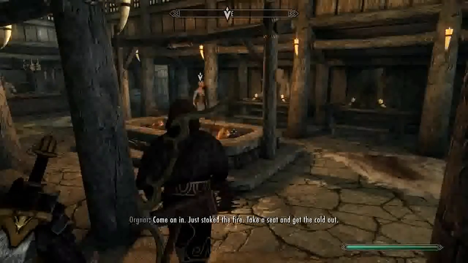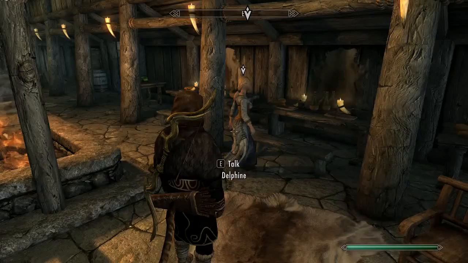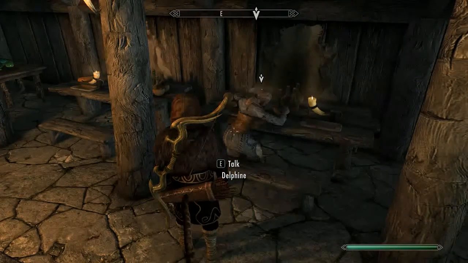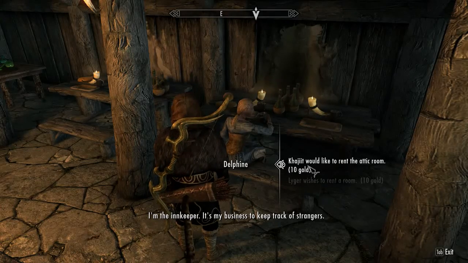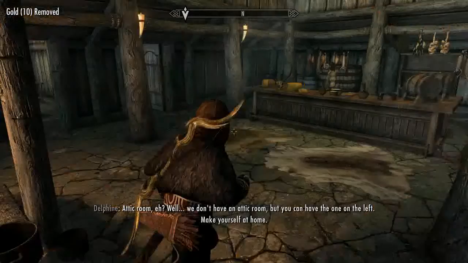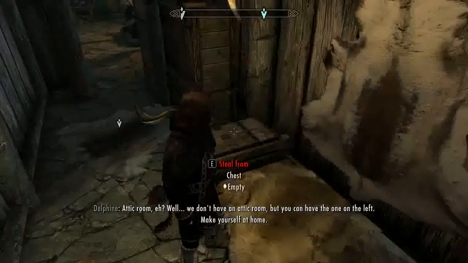Stoke the fire. Take a seat and get the cold out. You're that visitor been poking around. I'm the innkeeper. Because you like to keep track of the rent, attic room. Attic room, eh? Well, we don't have an attic room, but you can have the one on the left. Make yourself at home.